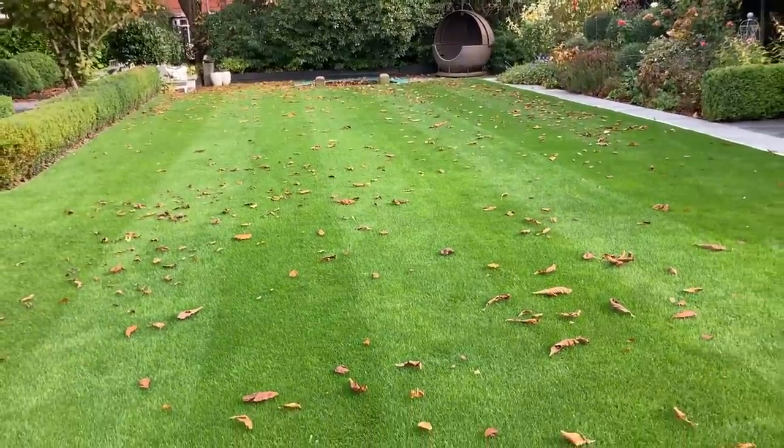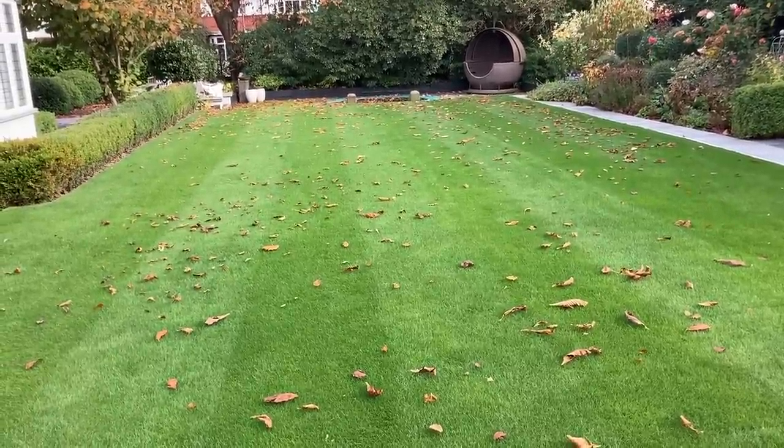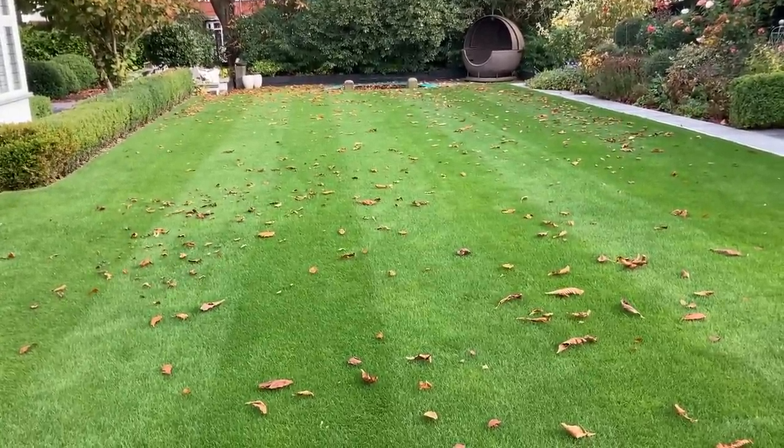So time to get with the rotary mower. We'll get it cut and we'll see how it looks and decide whether we're going to go on with the cylinder or not to give that extra special finish.